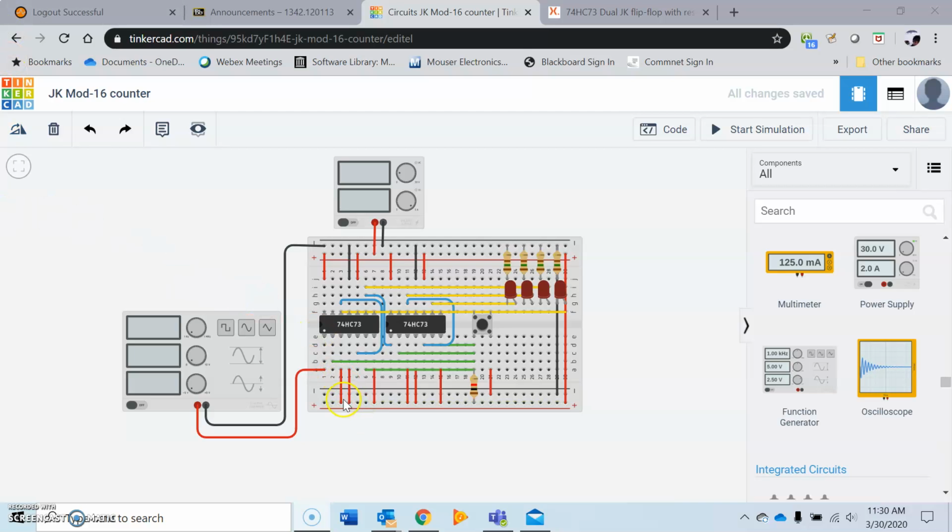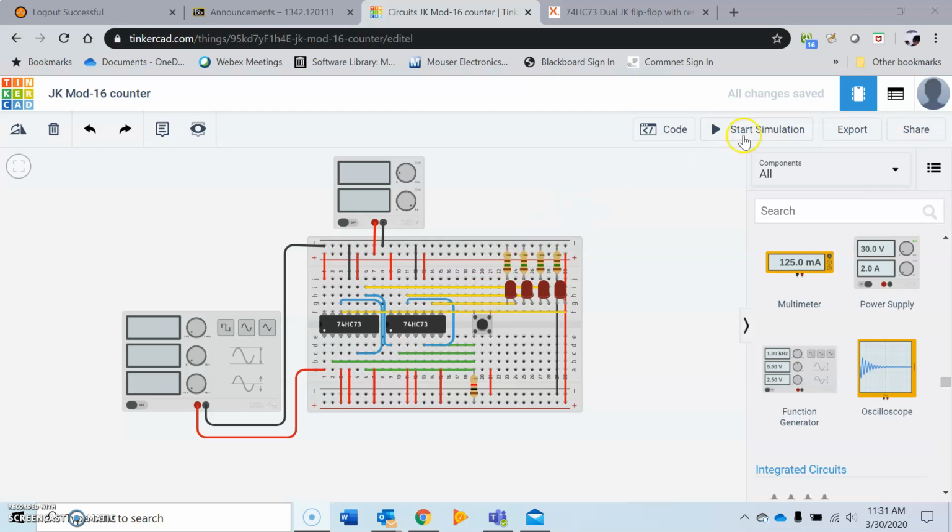I have all of my J and K inputs tied to high on each of my JK flip-flops, so they're all in toggle mode. And what that means is that a clock signal coming into the clock input is going to invert the output at Q and Q0 at every pulse. What that allows us to do is pass that signal down through each of the flip-flops, and so the timing of them is going to be divided by 2 every time we go down.